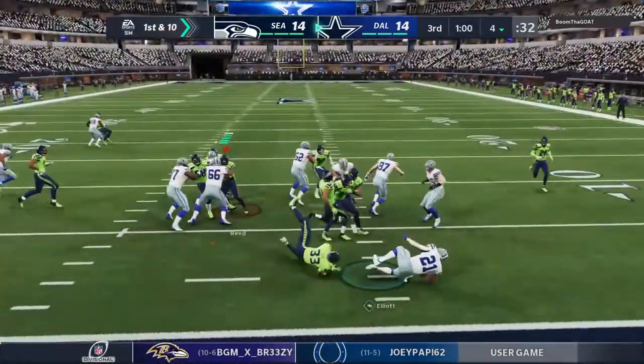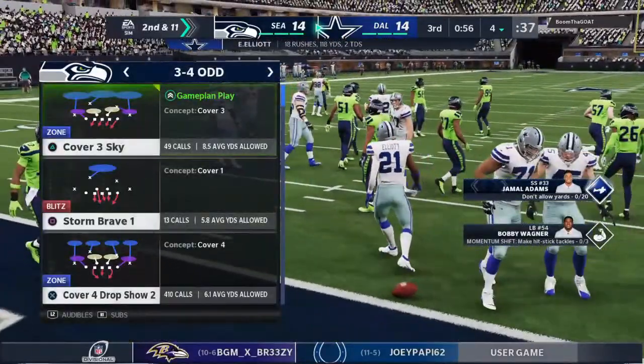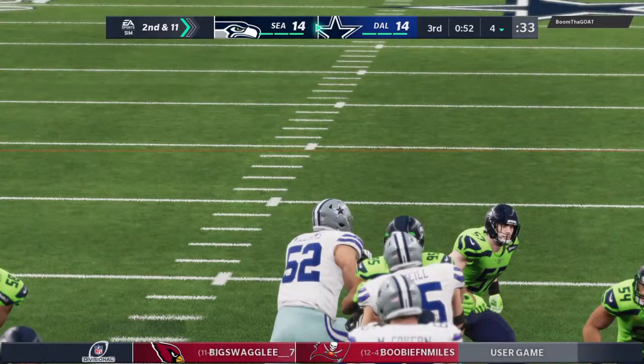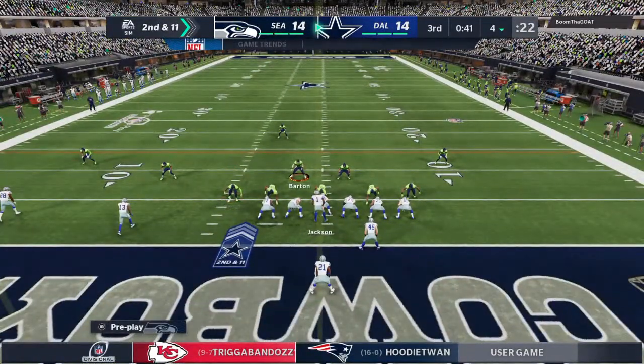They'll start the drive with Elliott. And maybe a measure of revenge there. He's had his way in this one, but this time they get him behind the line. They'll lose a yard there, and it's 2nd and 11. Loss of a yard there to start out. That leads to a 2nd and 11.